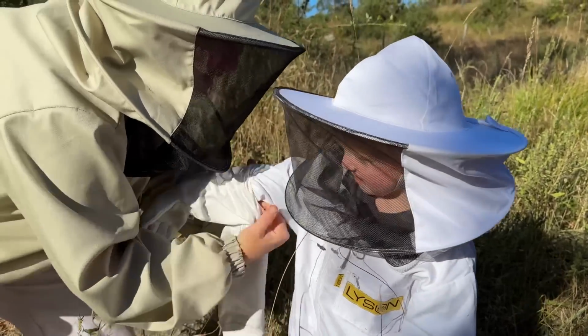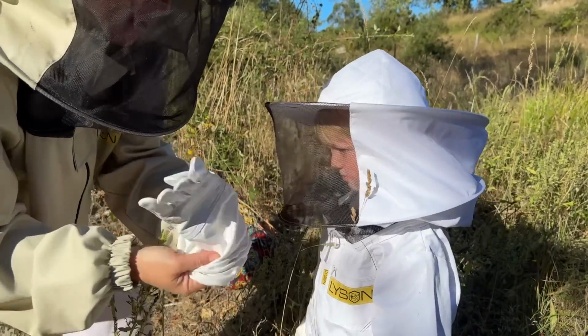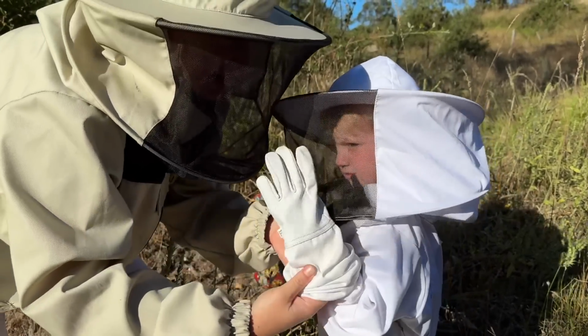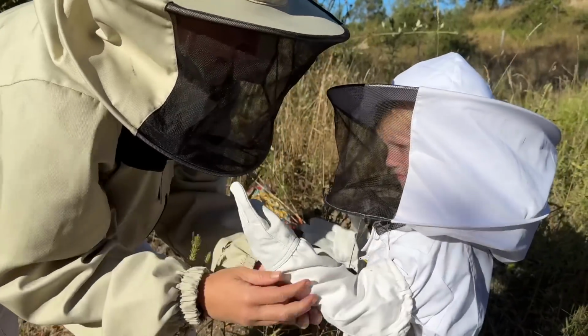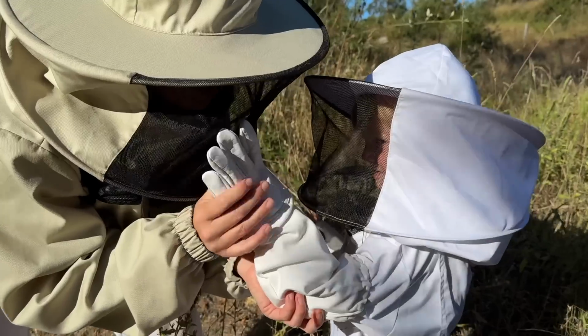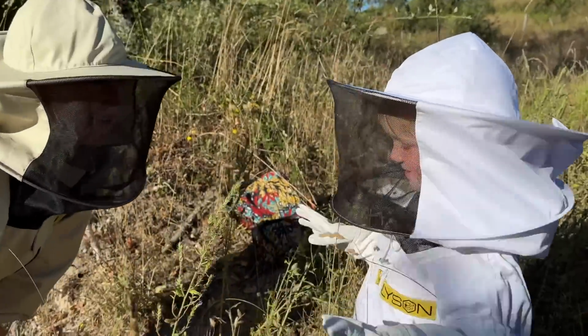Most important thing today is that you listen very carefully to Diogo, okay? There's going to be a lot of bees and they're going to be a little bit cross because we're taking their honey. Open your fingers, remember, put them in the holes. So you must listen very carefully to Diogo and don't be scared. Okay, if you get scared, you just say to Mummy, Mummy, I'm a bit scared. And then we take you away. Okay, are you ready? High five.